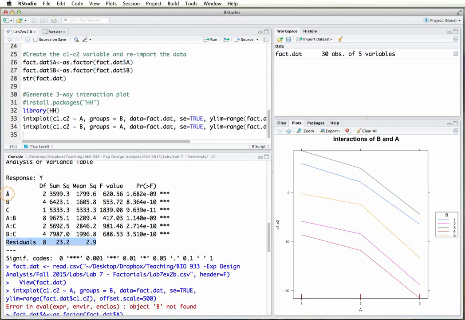And so we can get away with an analysis of how three factors relate to one another, the dependencies or whether or not they're independent, using a single replication.